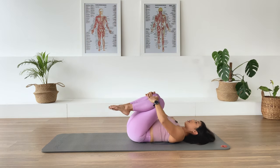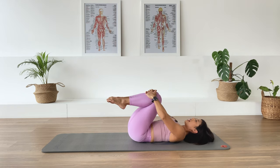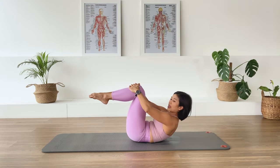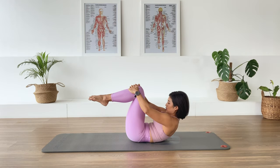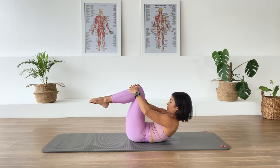All right, so broken down double leg stretch. Lift the head and the chest up. Right, my arms are active pressing the legs down and also trying to help my chest up here, but I really want my shoulder to stay away from my ears here.